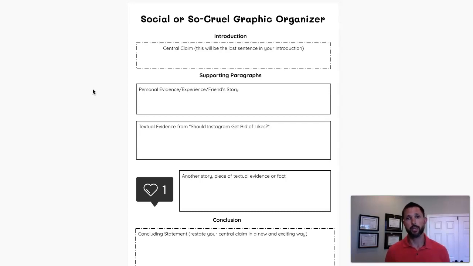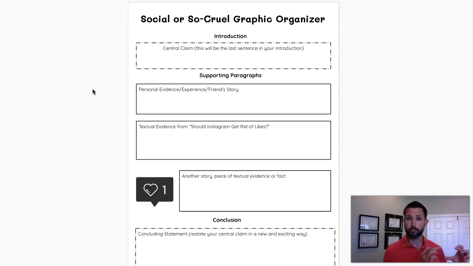All you're doing is coming in here and jotting down ideas from the text that you're supposed to read, or ideas from your experience, or thoughts that you have. You can bullet them or write them in short sentences, but it's just to get your ideas organized in paragraphs. Notice that there are different boxes, and each one represents a different focus, if you will.